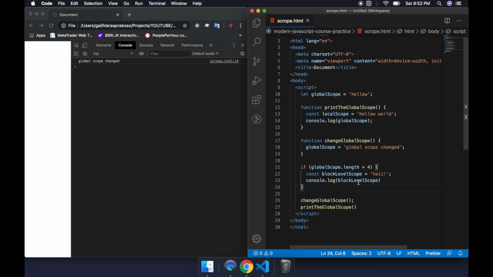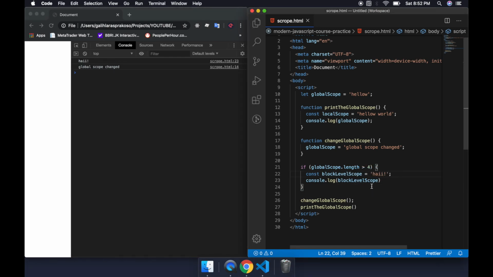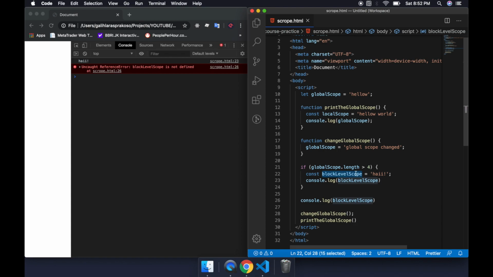Okay, let's try. It will print this, but if we try to access this variable, it will throw an error too, because the block-level scope variable is owned by this if, so it's not accessible outside this if block.